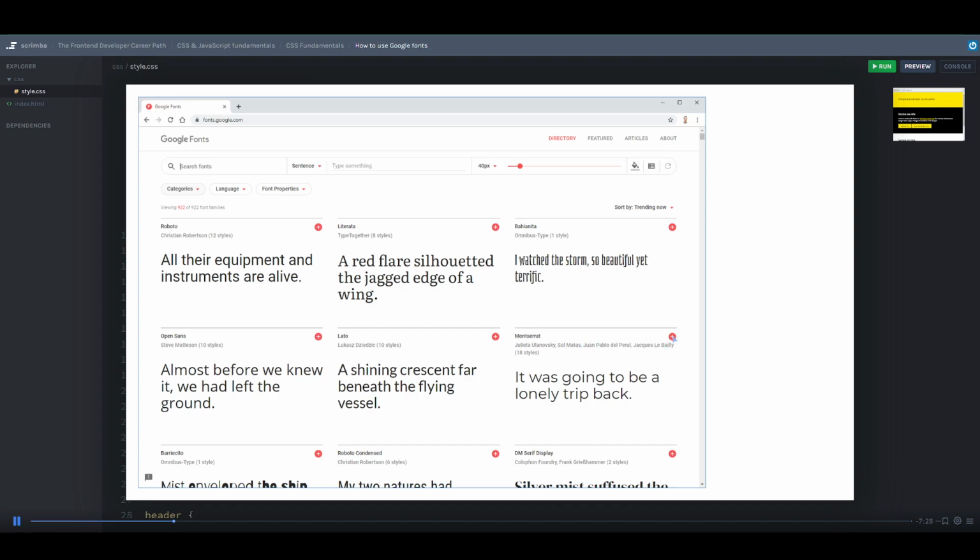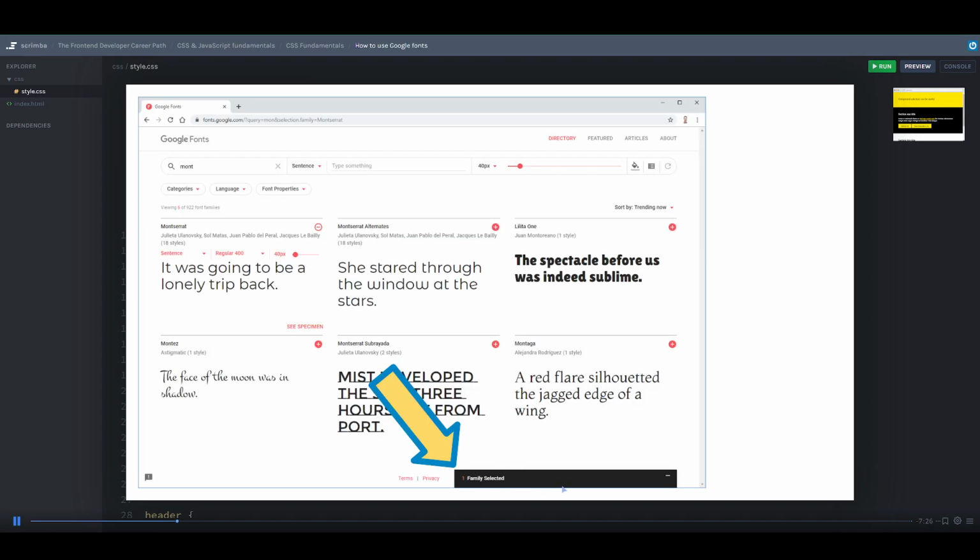Now, when you click the little plus sign, it's going to add this black bar down here at the bottom, and it's going to say how many font families you currently have selected. So right now I've only selected one. I took Montserrat, which is the font that I used, though we've been coding up lately with the yellow and black. And I'm going to give you a chance to go try it. Don't get it yet, because there's a few steps that we need to get through, but you don't have to use the same font that I used. You can go crazy and find some fun stuff that are in the Google Fonts. So when you have this black bar down at the bottom, choose all the different fonts you do want to be using, and then you click on the black bar.